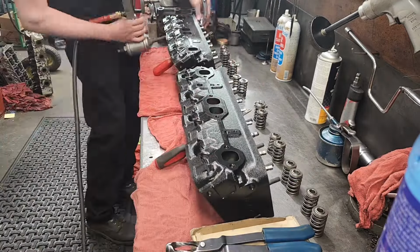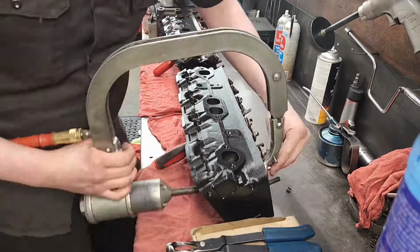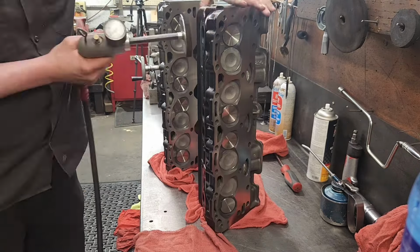before the retainer smacks the top of the guide. So these things are good well past half inch. I'm pulling vacuum on every single valve to make sure everything's sealing.